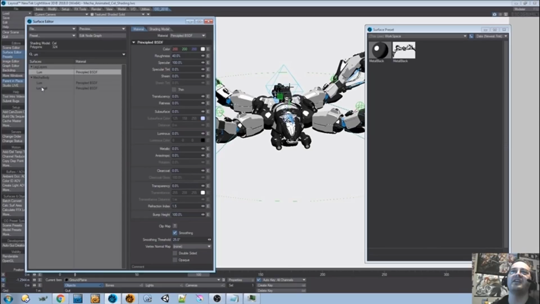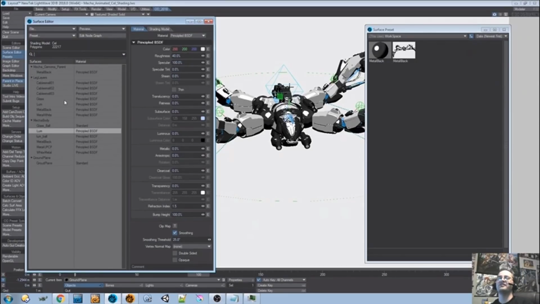There's these lums and lum ball. They appear in the search. You can also do regular expressions in there. There's a special character you have to start with, and then you can use regular expression syntax. And I think we have some examples in the documentation to actually use for the search.